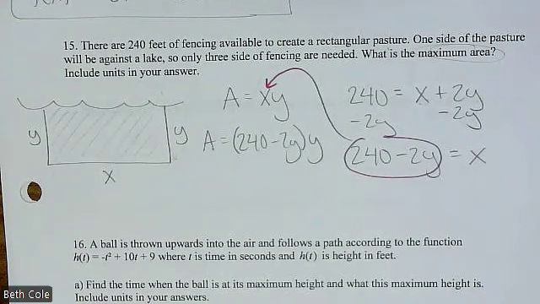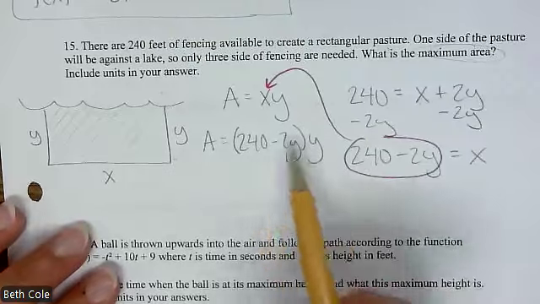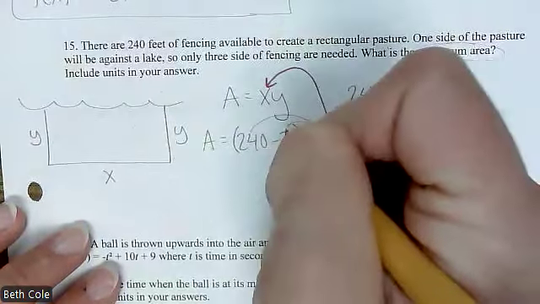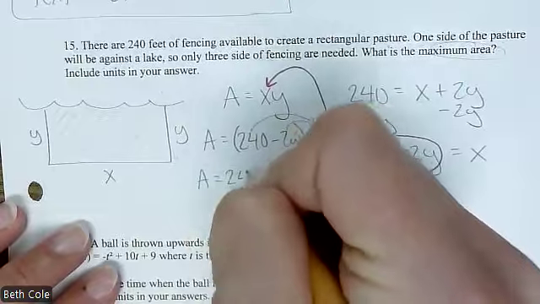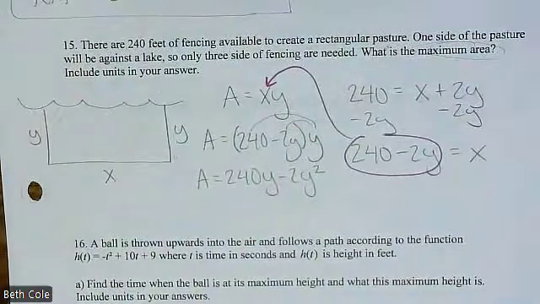Now you want to let your instinct kick in too. What should you do with this little y that's outside? Yeah, multiply. What word do we use for that though? Distribute. Good. So we distributed that. We got a quadratic. Do you see how there's a squared? That's what the whole unit's on, is quadratics.